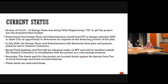So when COVID-19 hit, it all kind of came to a head right when we were presenting at the end of March on kind of where we were at. So we were trying to make sure that the project as it stood was inside the $20 million price tag that the city had given us. And we were working on some value engineering, and we had laid out a couple different proposals to review with the administration to get us there.